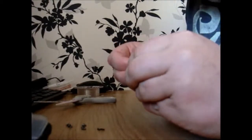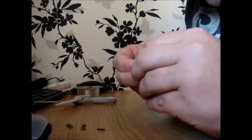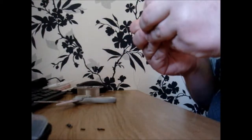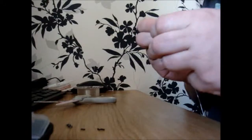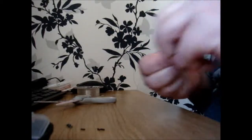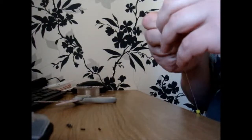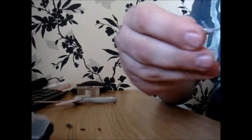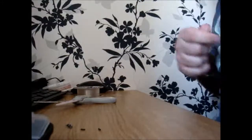We start off with a crimp, follow it up with a bead, we then add a swivel, followed by another bead, followed by a crimp. That's your second one done. Okay, so we've got two sets there already done.